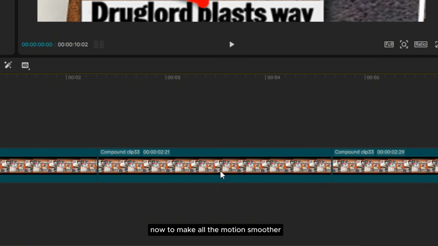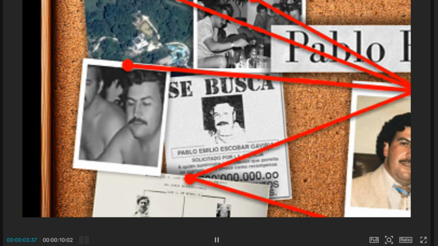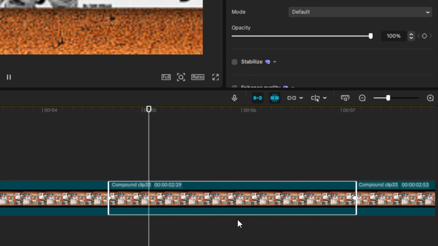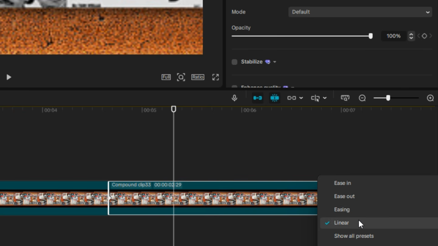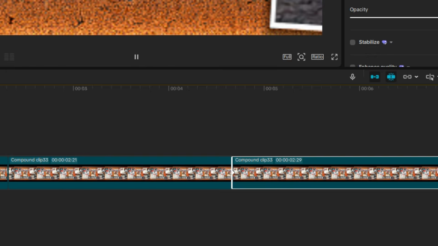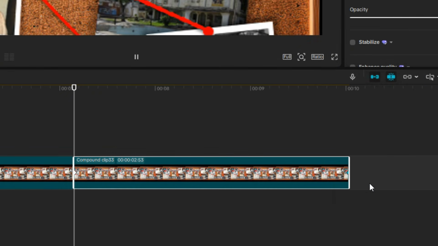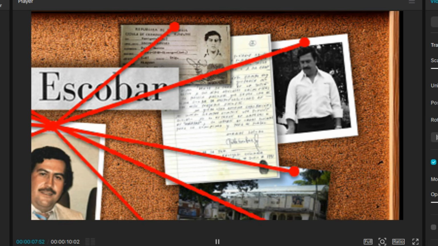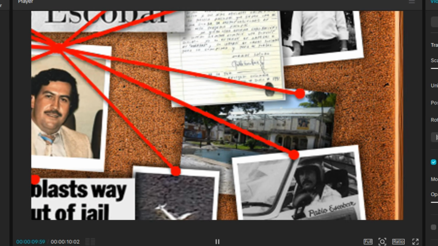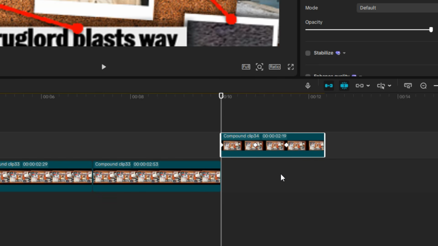Now, to make all the motion smoother, let's ease all the keyframes. After it's done now, I want to add the last shot by duplicating the first clip.